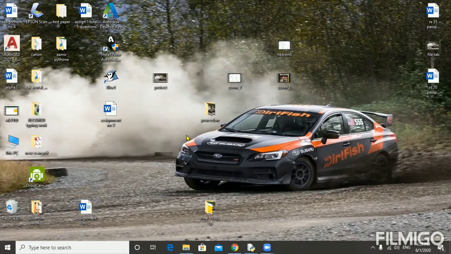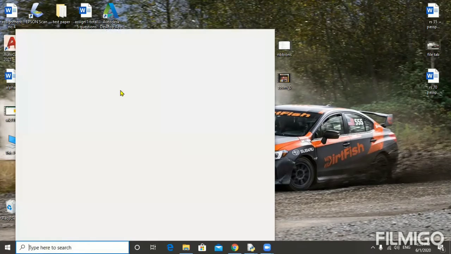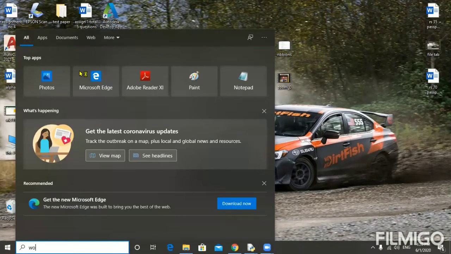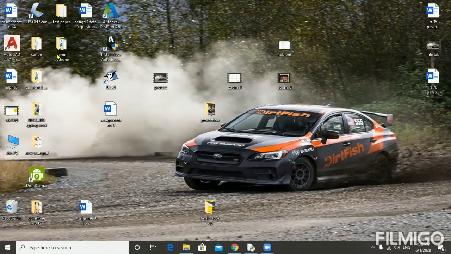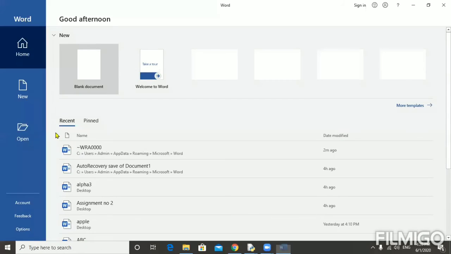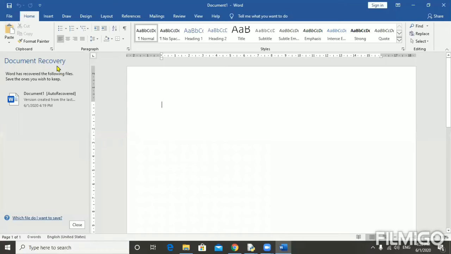So what you have to do is go to Word, then copy that file folder address. See, here you'll get this auto recovery, Document Recovery on your left hand side.